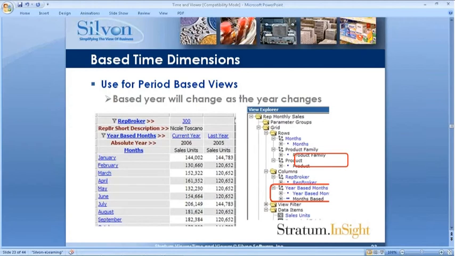Again, just using months on a different axes, and then I did this for you. Now we're mixing. So now we have the absolute, using our absolute months time dimension, and then using that with my base year definition up here to keep this current and last year always. So we're mixing and matching a little bit so that we can get a more dynamic view built.